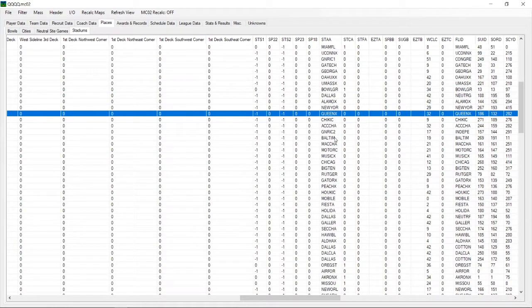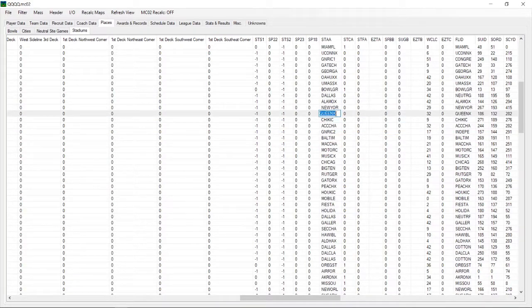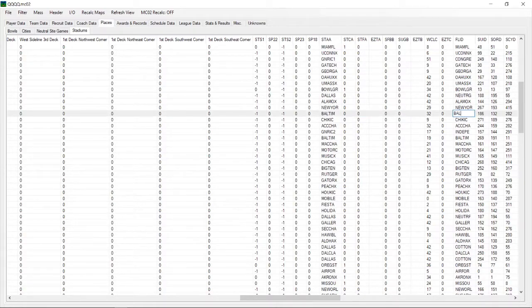So let's say I wanted to have it at M&T Bank Stadium. The code for that is BALTIM. So I'd come up here and just change that code. Now what would happen if I loaded up the game and played this particular bowl game, I'd get M&T Bank Stadium with the field for this particular bowl game, which is the field ID over here. So if I wanted to swap that out too, I could do the same. And now I'd end up with that.